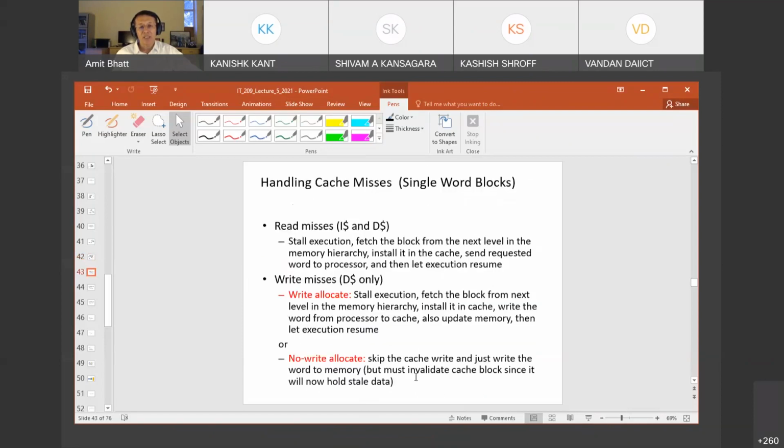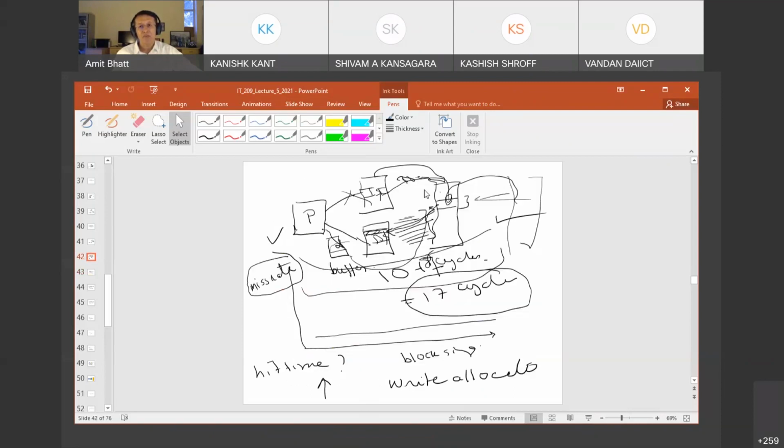When I say the word, this is not very clear. This is a definition from a book, but please try to understand that in write no allocate, if a processor wants to write into a particular memory block, and that block is not found in L1, then it tells the memory management unit, okay, I have some problem. I'm going to throw that data into this small buffer, and then you handle it. Then the memory management unit comes, handles it, and updates the L2 cache. So that is the write no allocate policy.